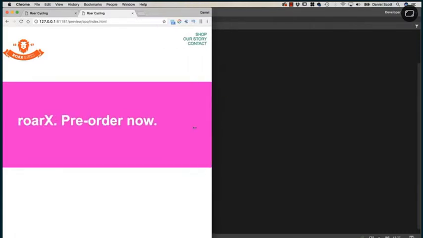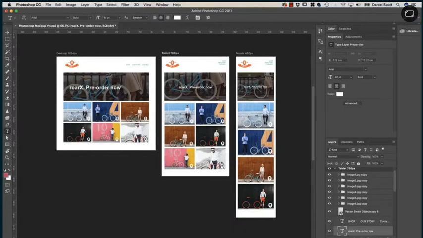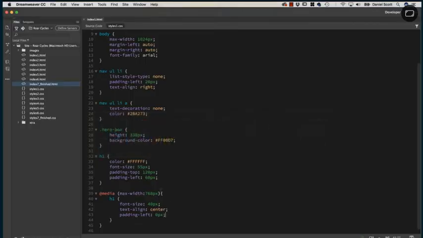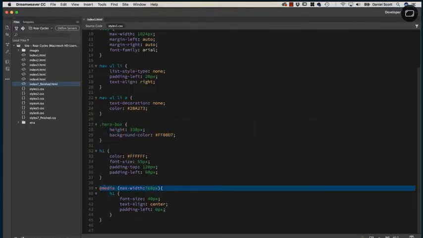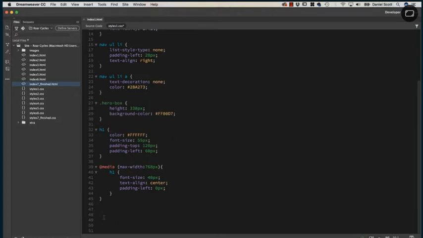Okay. So now we're going to go and do one more media query for mobile because nothing much changes except the font size gets smaller. So that's all we have to do. So let's jump into Dreamweaver. So inside Dreamweaver, we could type all this out again, or we could just be lazy and select it all. Okay, media query, including the last curly brace. Okay, people forget that all the time. Go copy or edit copy. Okay, I'm going to put a couple of returns in under here and hit paste.